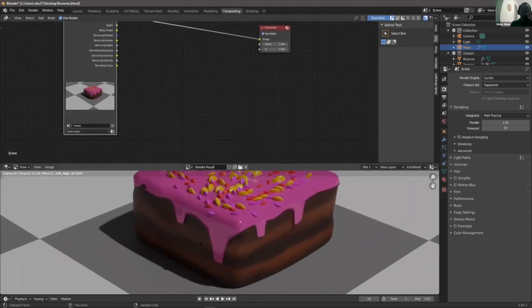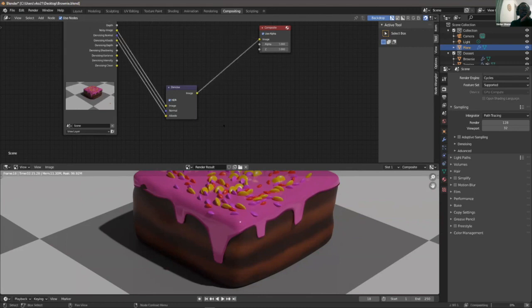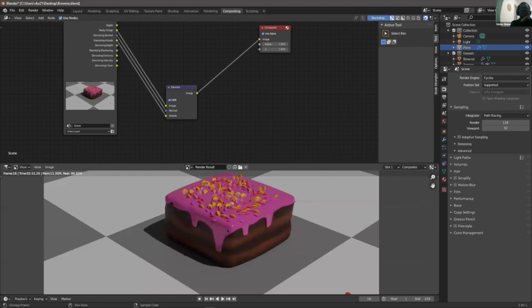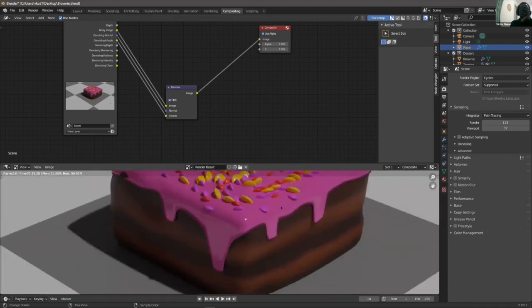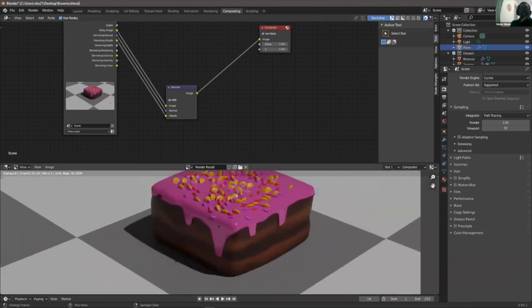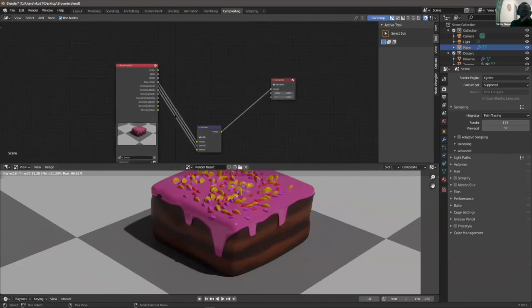I realize we have a lot of noise here. So I can tap Shift A and search for Denoise. I'm going to connect noisy image to image, denoise normal to normal, albedo to albedo, and then image to image. You wouldn't see the difference right away, but sometimes you just have to disconnect it and reconnect it. And you realize that it has gotten rid of all of that. It pixelates it a bit, but it looks much better than it did before.